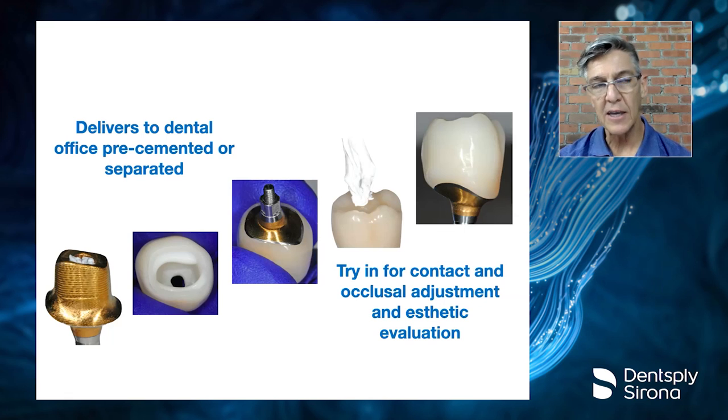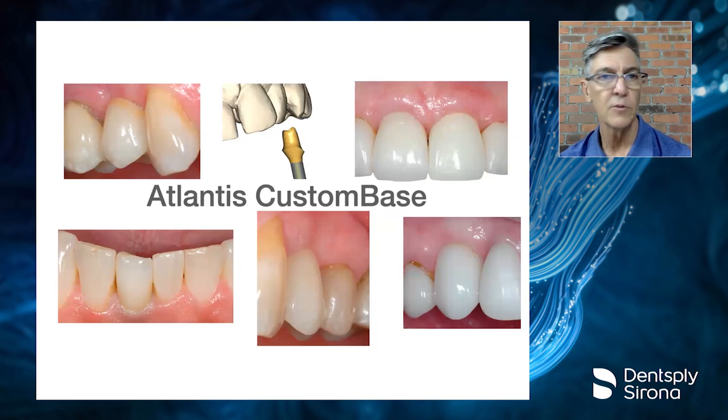You know, with a TiBase, you can't do that. You really have to pre-cement them. So if there's a problem with contacts, you have to make a judgment on where to make the adjustment. If there is a problem with color, well, you're kind of stuck. You've got to send it back to the laboratory. For my practice, I don't need to do that. I can do all the try-in in a temporary cement with the CustomBase, then final cement it and go to delivery. And so this is what I've been able to do.